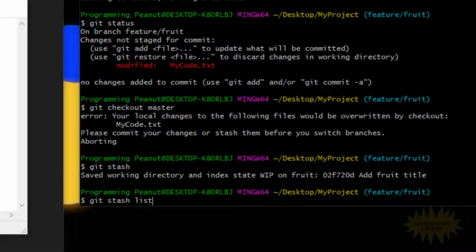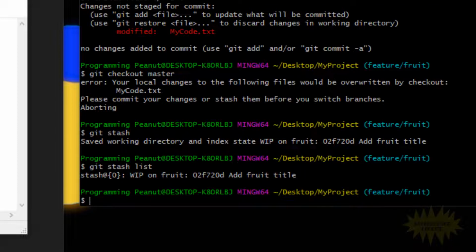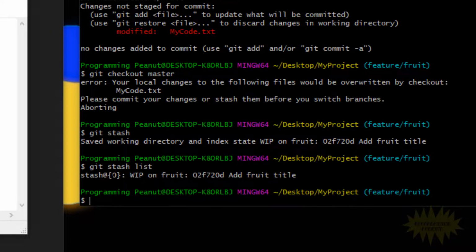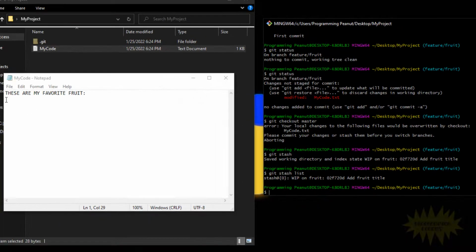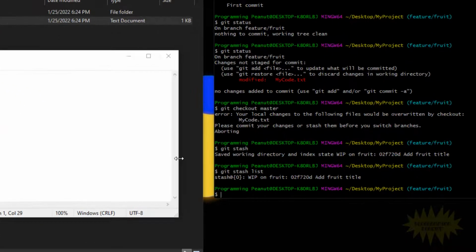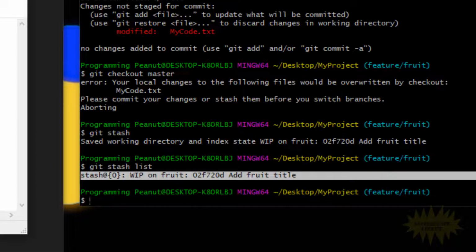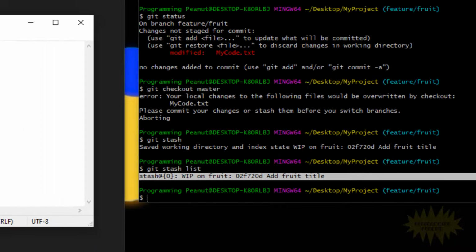If we press enter on that, you'll see that we're getting a list here. Right now we only have one, because we only have one stashed set of changes, which is this one. Remember when I typed in coconut here and then we stashed it? Well, that's this.